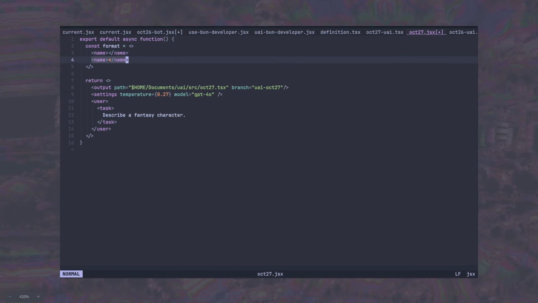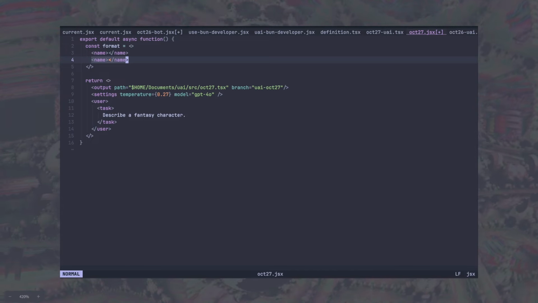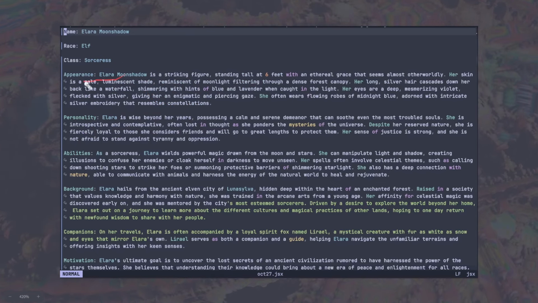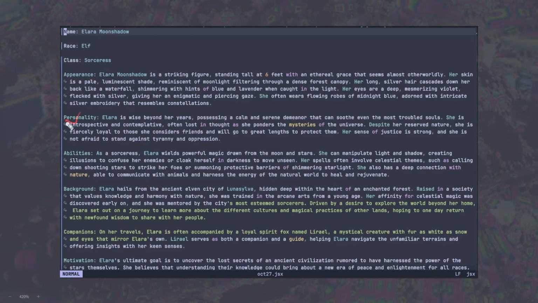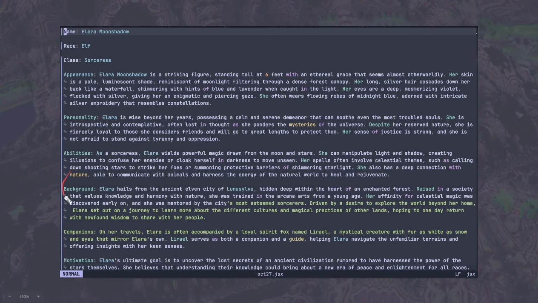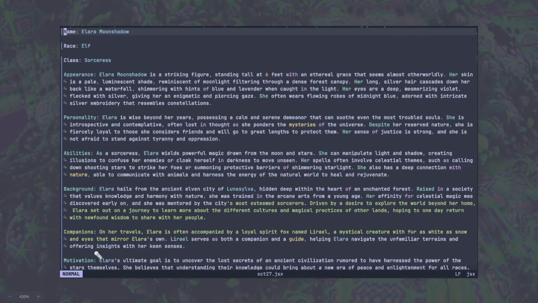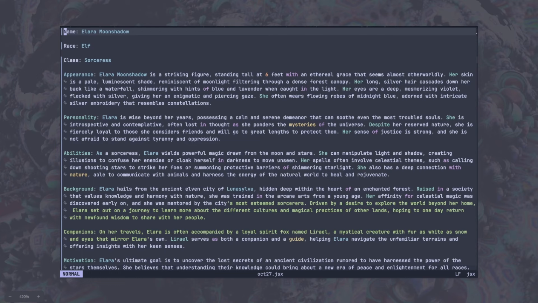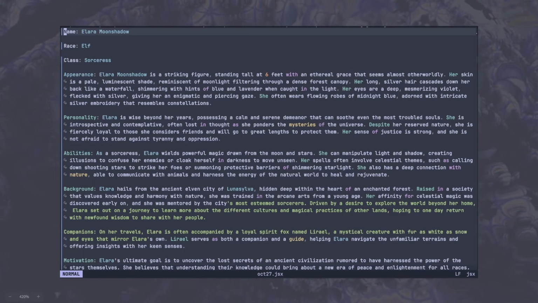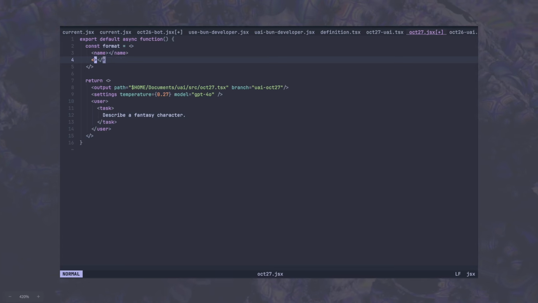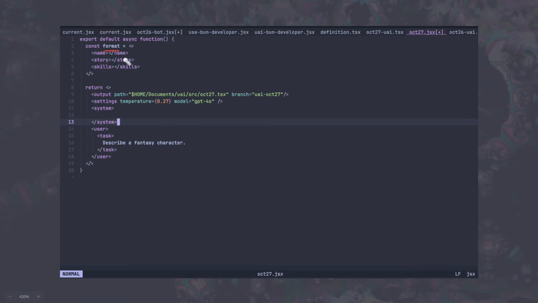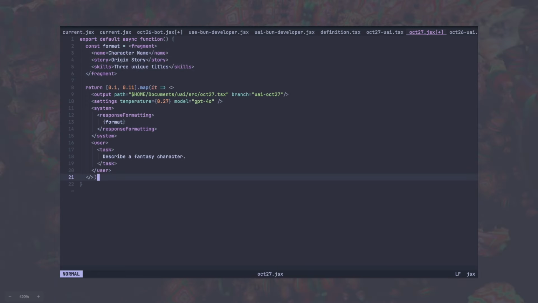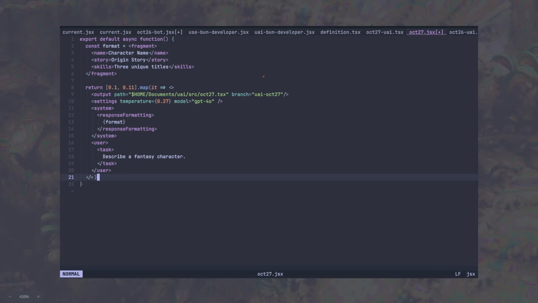Before we continue forward, we will see the result of our original generation, which is very interesting. However, as you notice, it does not have any particular shape, and there's not much that we can do with this response. So as we already begin towards the solution, we will define a structure of format with three fields: name, story, and skills. I will make a description of every one of those fields.